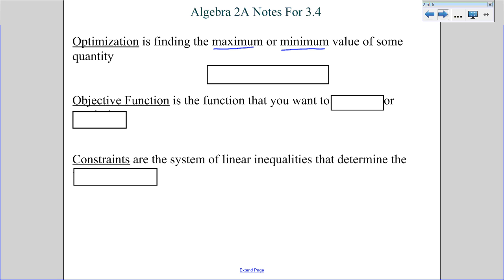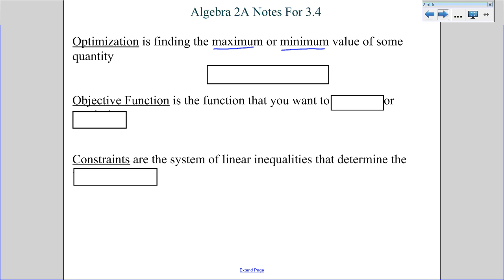Well, this is really what real world math looks like. We're going to be going through and finding what's the maximum profit I can have for something. What's the minimum cost I can have for producing something? Now, there probably aren't many business owners that are sitting around and doing the mathematics that we're doing, but there are some pretty rich computer programmers, some pretty rich mathematicians who are creating the programs, creating the code, doing the mathematics that optimizes things for these business owners. And so that's really what we're looking to do, is to maximize or minimize our features.